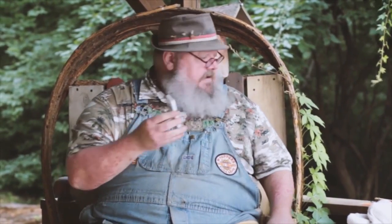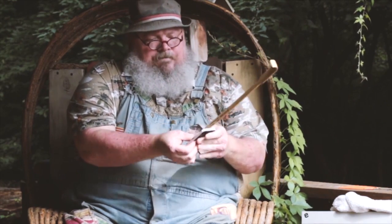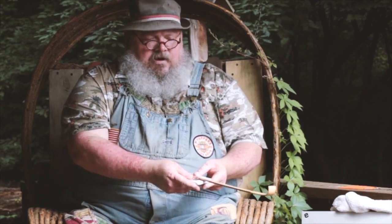That's the truth, though. Something else with the heat, I've noticed out here where I live, a bunch of insects. I get bug bites, something bad. Ticks, fleas, crabs, a lot of different insects out here. And what you do is you get one of these little back scratchers from the Ozark Mountain souvenir place and a little piece of duct tape. And you put that right on there like that. Duct tape that dude on there.